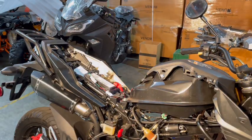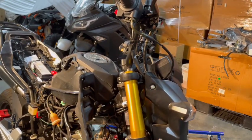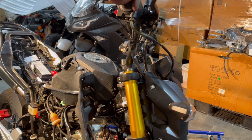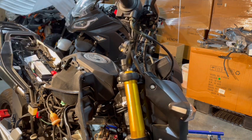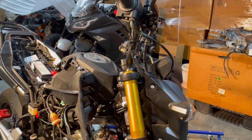So let's get our air filter on and let's start getting our bearings back on, and something else we're going to do is adjust the throttle cable, because I have a lot of turn here before I get throttle, and we can take some of that out. Let's get the air filter back on. Once we put the new air filter on, we can just start slapping this back together, and then we're going to take it for a test drive and see what it'll do.